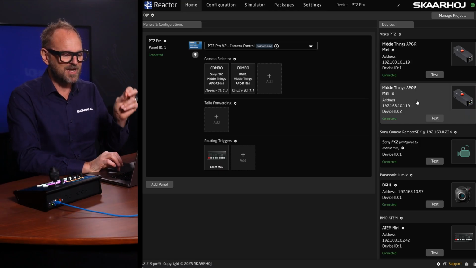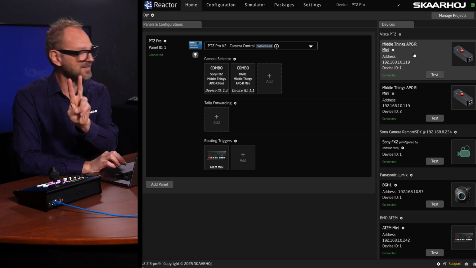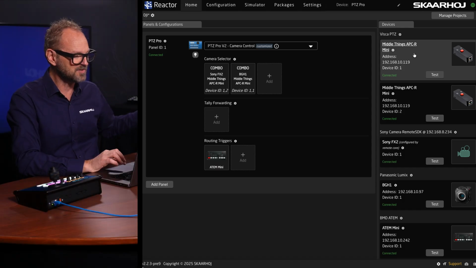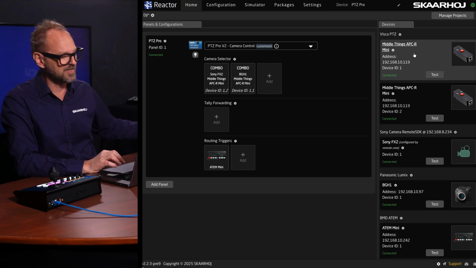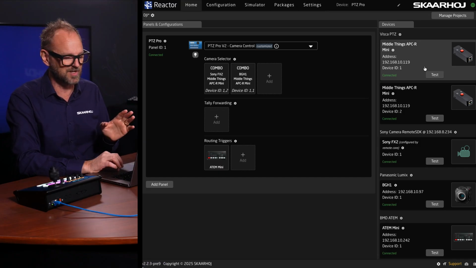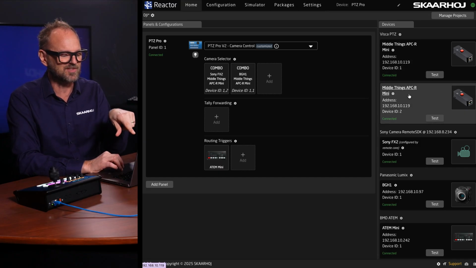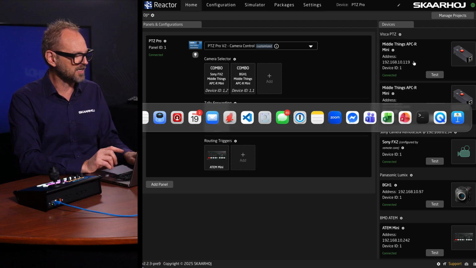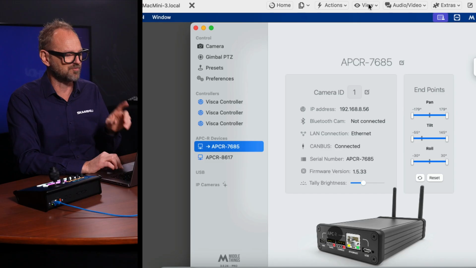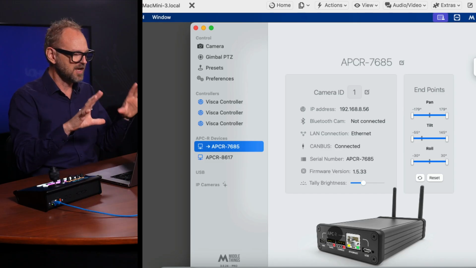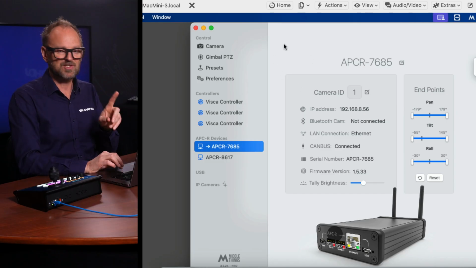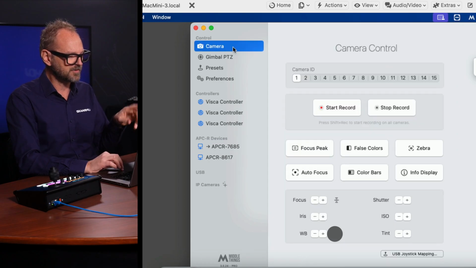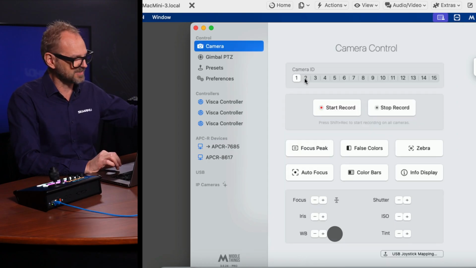And you see we are connected to two Middle Thing devices, which are sitting on the sides of the gimbals, connected to the gimbals. They have an Ethernet cable coming out into a network switch, so they have an IP address connected. But you actually see that they have the same IP address in this view. And that is because we are talking to Middle Things software, which is running on a Mac Mini at the current moment. And this is the software from Middle Things that connect to the two devices sitting on the gimbals.